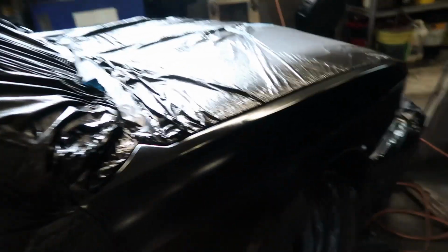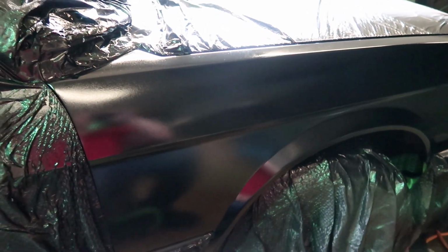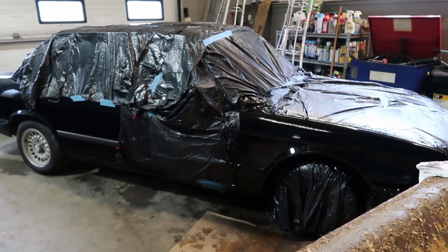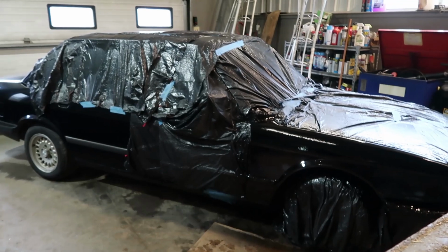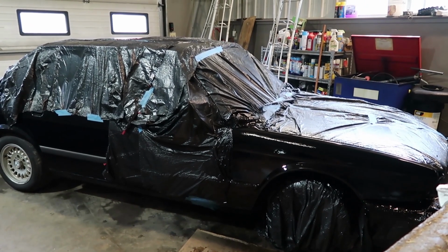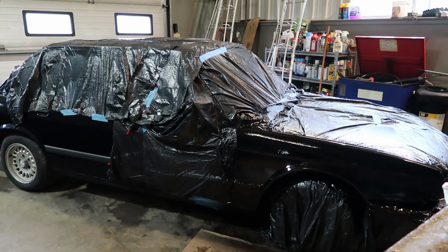Oh boy. Alright, so we're here the next day. And, I mean, I guess it doesn't look too bad. I think I'm gonna wet sand with 2000 grit. And then re-clear coat. And then I'm gonna leave it until we can wet sand and buff it. Alright, I don't want to get too close because I don't want to get any fibers onto it. But I just sprayed it. I think that did help, putting that extra clear coat on it.